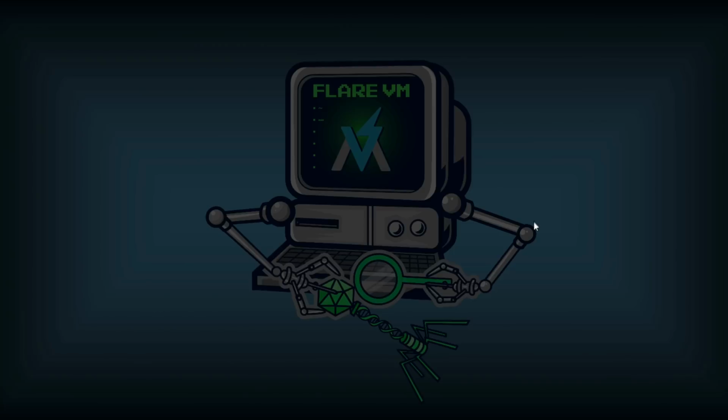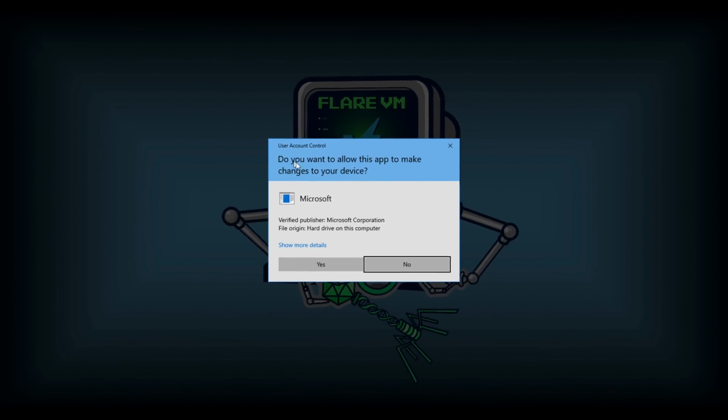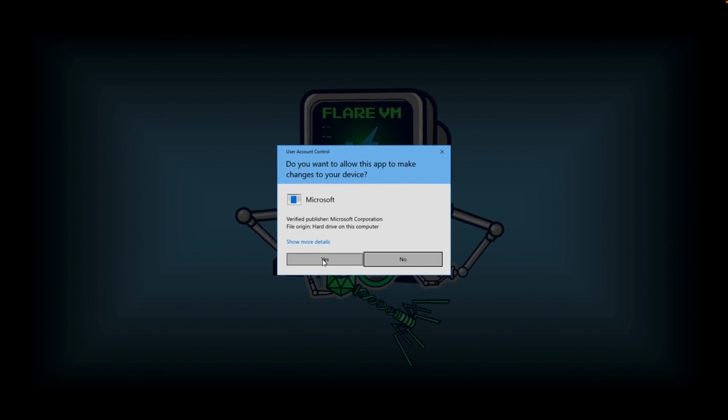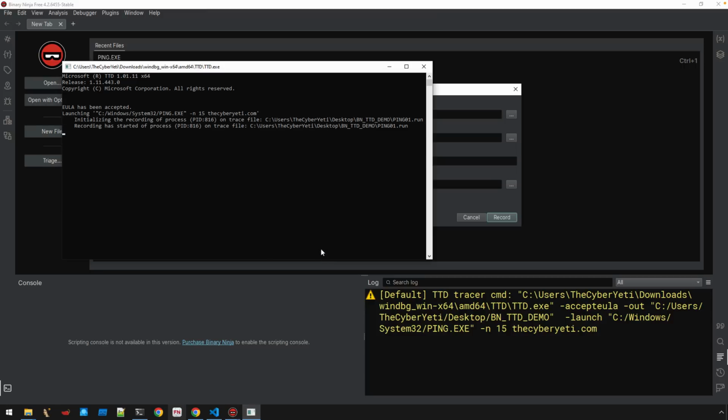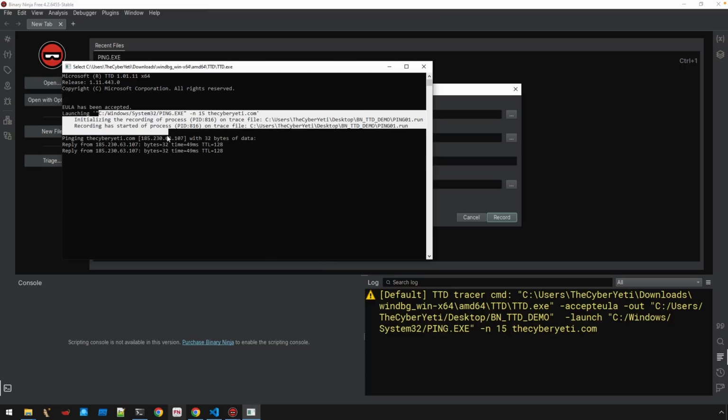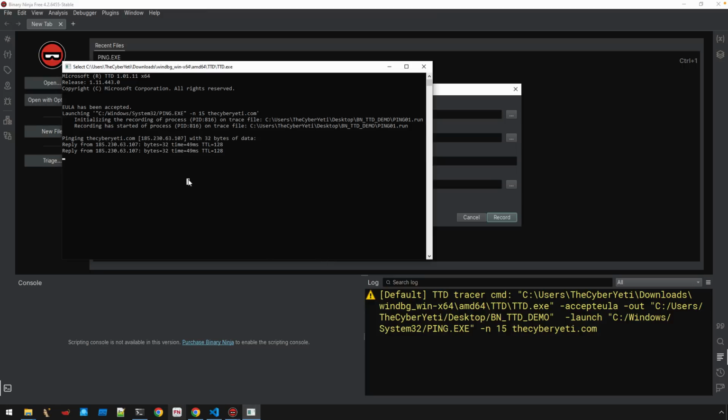Okay. Once we hit record, you're going to get a UAC prompt. The trace utility does have to have administrative privileges, so we'll click yes. And then here you go. Here is the output, in this case in the console, because this is where we'd expect it. There is some information here about the engine initialization. There is a EULA that you can see down here on the right-hand side. Here's the actual command, and we'll come back to this in a minute.